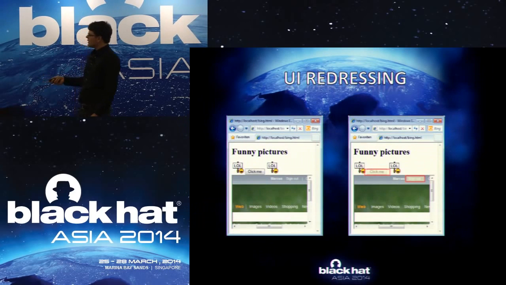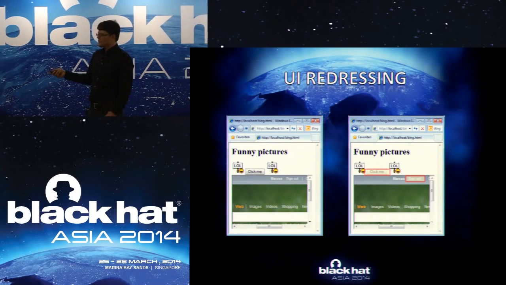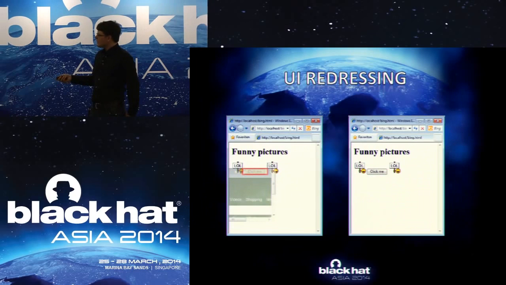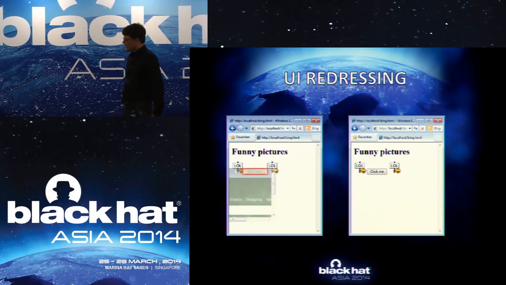You can see here that we have an iframe element, which is loading Bing.com, and that we want to merge, or rather overlay the sign out link, which is in the iframe element, over the Click Me button. So we can see it here. We move it to the top left, so that the link in the iframe element is over our button, and here is the iframe transparent. So here half transparent, here completely transparent. So if I click on this button here, I will actually click on Logout. That's all.